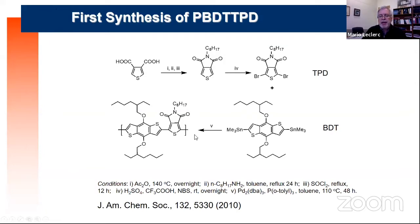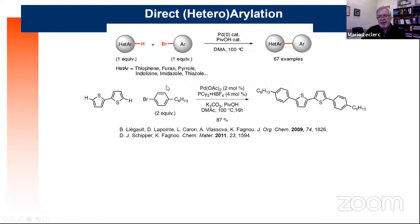So this is really outside my field, but we became aware of direct arylation or direct heteroarylation from the work of Keith Fagnou, the late Keith Fagnou, a former professor at University of Ottawa. He came to give a talk here at Laval, and he showed us these very nice examples where you have a 1-to-1 stoichiometry, I will come back later on why it's so important, and you have a yield of closely 87%, and you have exactly the small molecule that you were expecting from the starting materials. And for us, really, this is a gift from the organic chemist to the field of conjugated polymers.